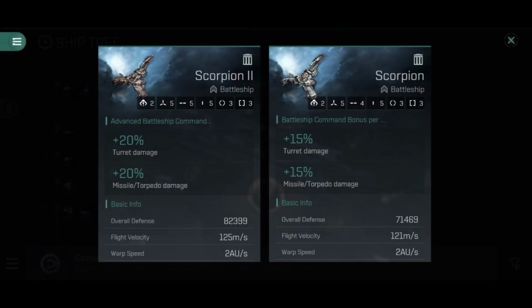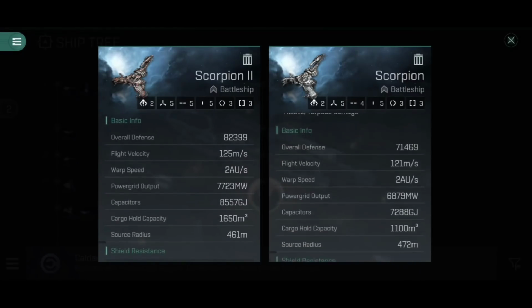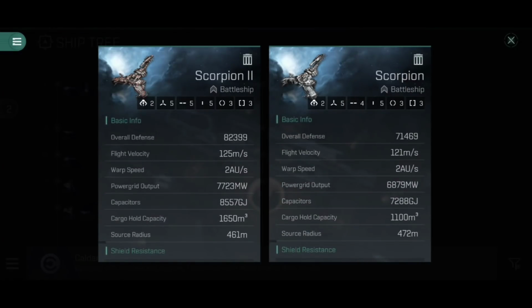Which means if you want to put large autocannons on this, you're going to get a massive boost to that, while still being able to use the Guidance Disruption and having the massive overall defense and shields that the Scorpion 2 affords. It is fairly slow. Oh, it's a battleship. Of course it's slow. It's slightly faster than the Scorpion. It's got a decent power grid, decent capacitor. Cargo hold is a slight increase, and again, the signature radius reduction is there.